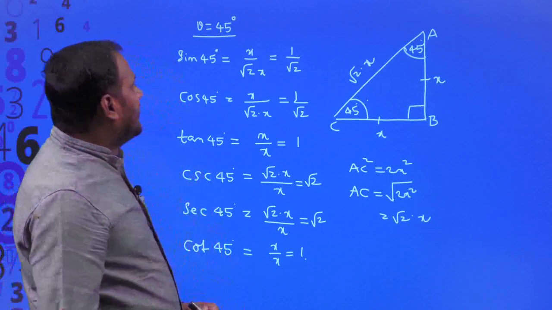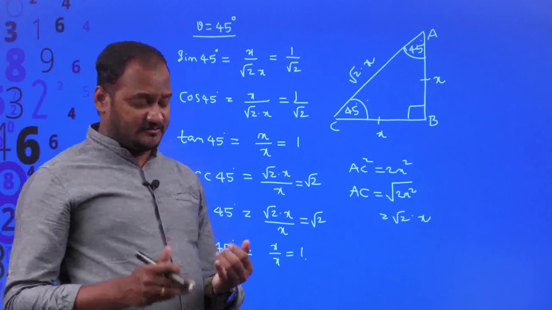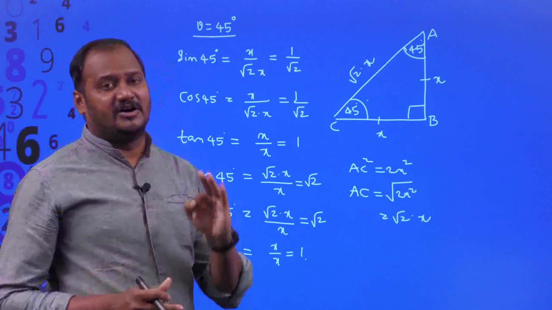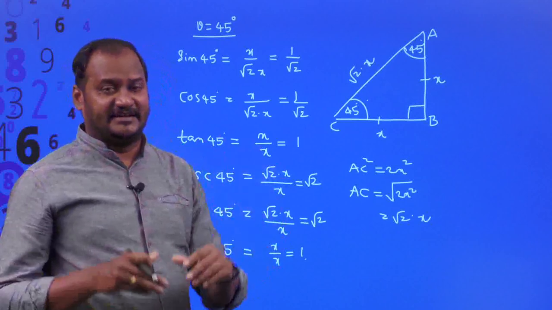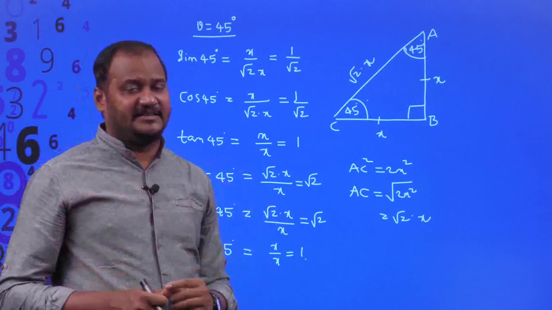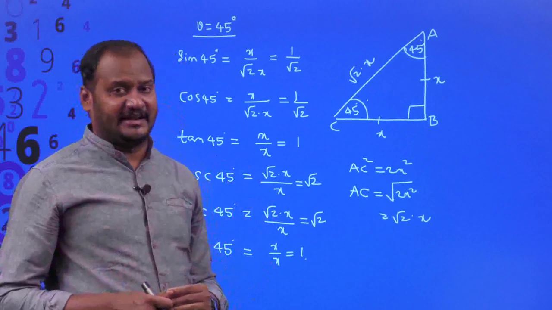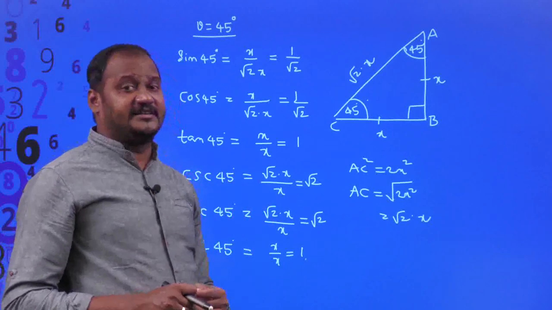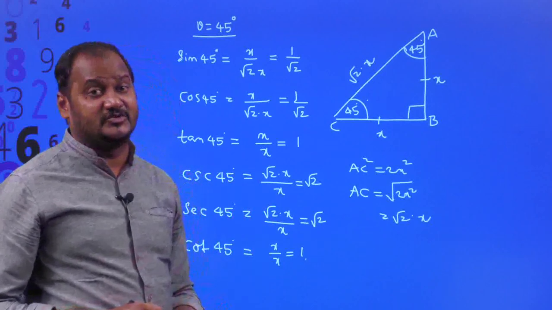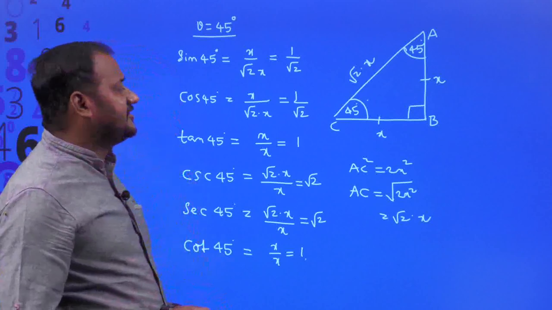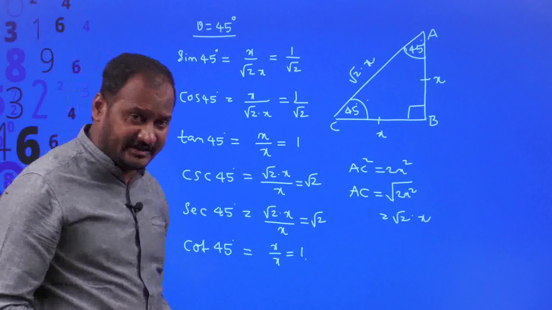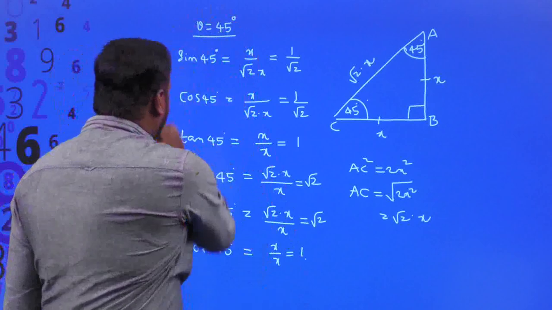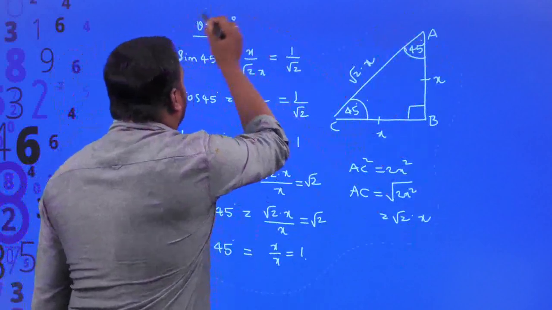Right. So, now we derived the values of all trigonometric ratios for 30 degrees, for 45 degrees and for 60 degrees, because all these three angles are available in a triangle, either a right angle triangle or a non-right angle triangle. But these angles are available as acute angles in right angle triangles. But what about 0 degrees as well as 90 degrees? Because 0 degrees and 90 degrees are not available in a triangle as acute angles. Then, how do you figure out all trigonometric ratios at theta equal to 0 degrees and at theta equal to 90 degrees? Let's have a look at that. It's really interesting. So, you will have to understand how we are going to derive this.